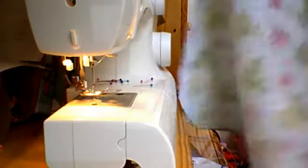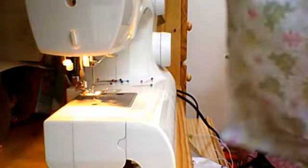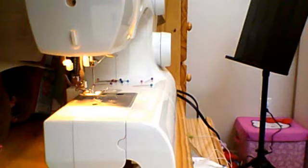Okay. So, there we go. You now have this. It's basically 2 pieces of fabric sandwiched together, right side to right side, and it looks pretty weird, right? Anyways, to go to the next step, we're gonna go back down to the floor.